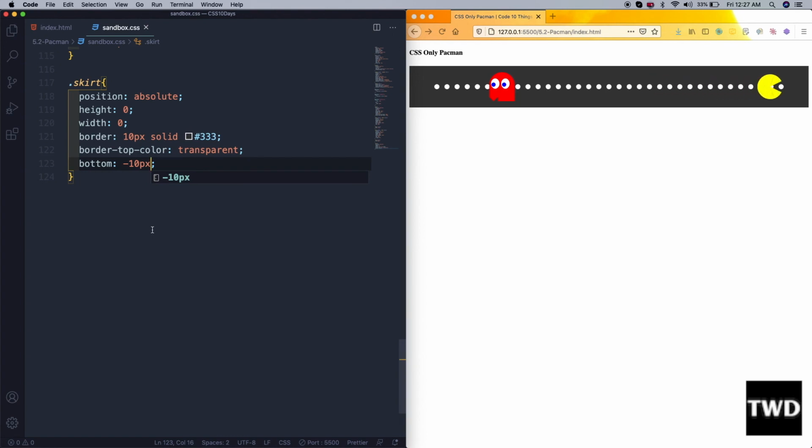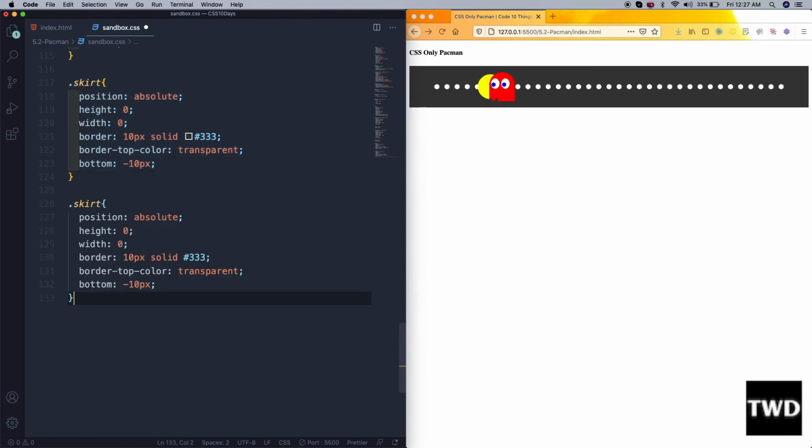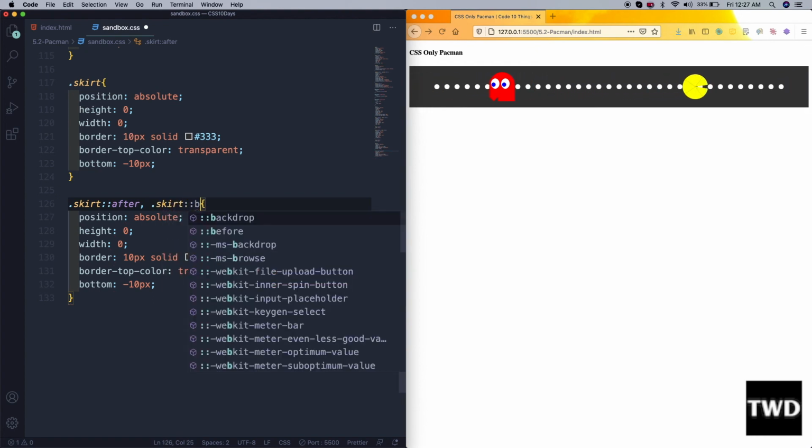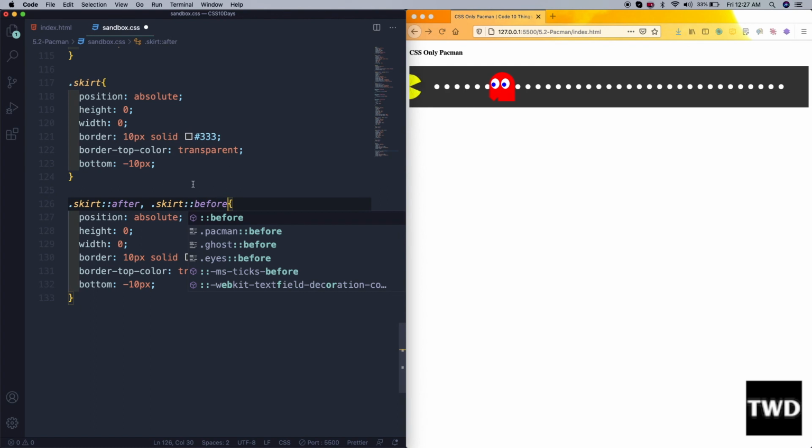So let me do one thing. Let me copy it, because we are going to make something similar to this only. I know while copying I can make some mistakes, but whatever, why type it again. Dot skirt before, and when we give this, we have to give a content.